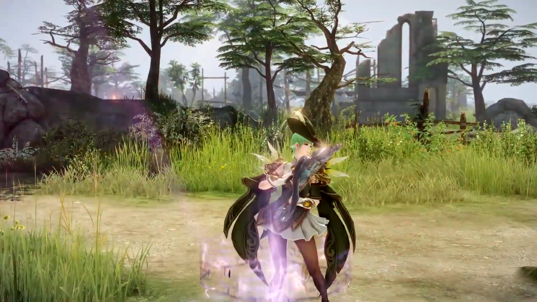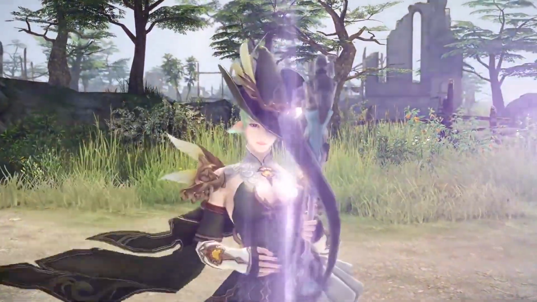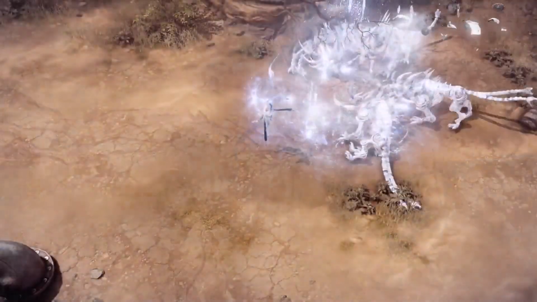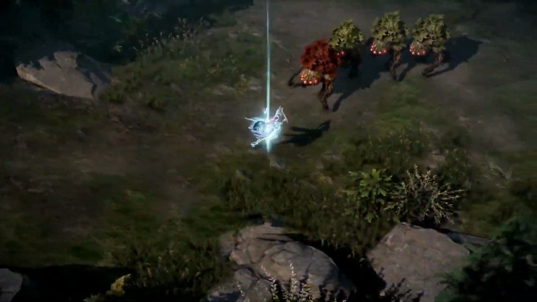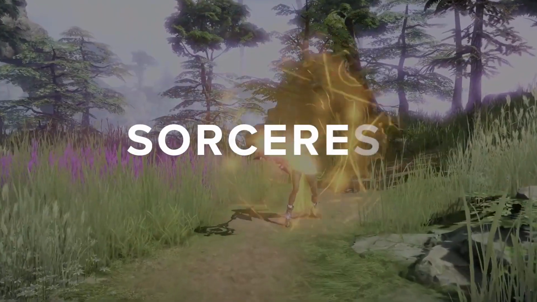Let's get started. There are two advanced classes available for Mage, Bard and Sorceress. They both tap into the ancient magic of Arkesia, but the way they use that power in combat is very different. The Sorceress is a very powerful offensive mage that controls the elements, and Bards use magic to heal and buff their allies. Let's take a closer look at Sorceress first.